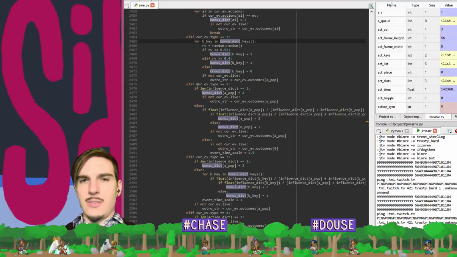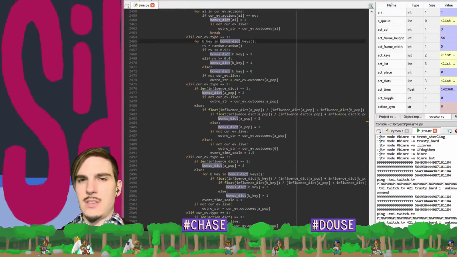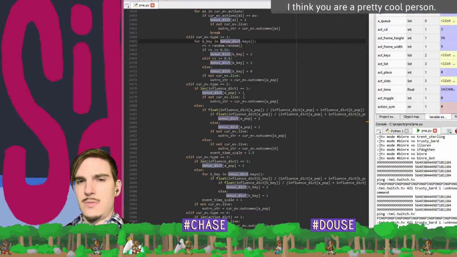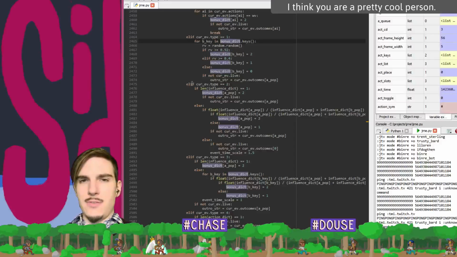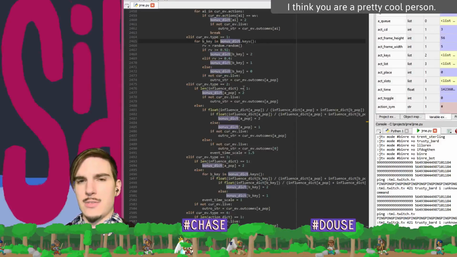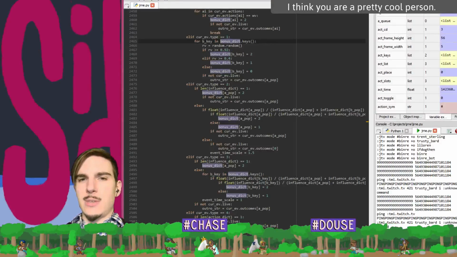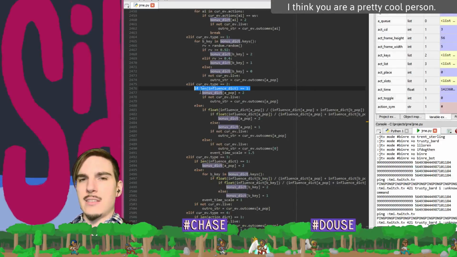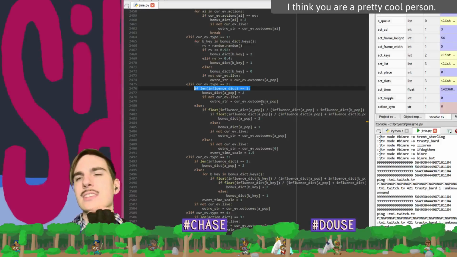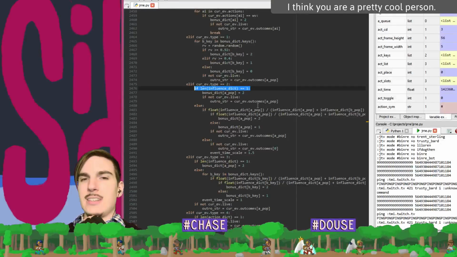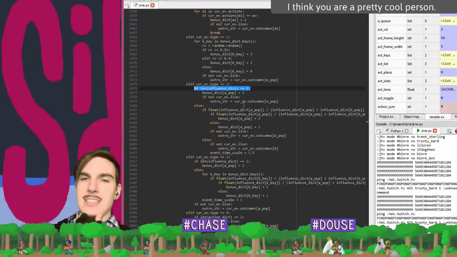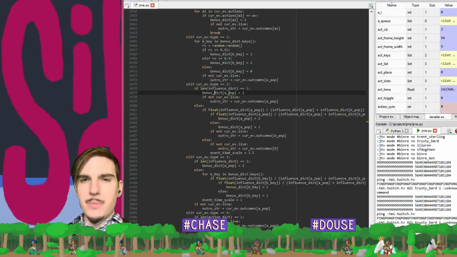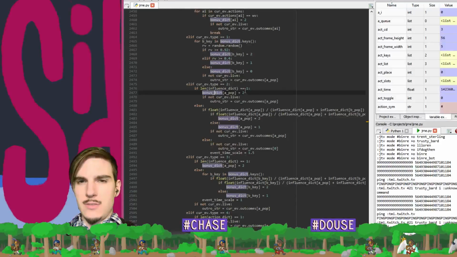Alright, so for event type 2, if bonus ticked apop equals 2, wait, no, if the length of influence dictionary equals, oh yeah, right. Because this is the special case where if there is literally only one action chosen, then that's literally a consensus, and that's the best case scenario. Bonus ticked apop equals 2.